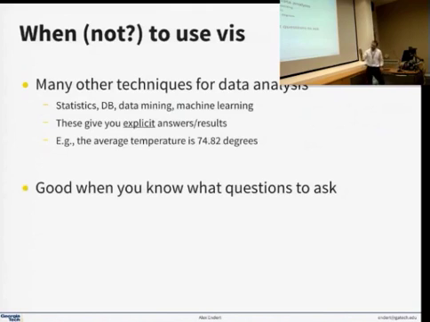I want to just quickly remark on this. As much of an advocate as I am for data visualization, I think correlation and some good statistics and data mining can go a long way in very specific examples. I would not advocate for always using visualization. I can rattle on about examples of why you would and when you would, but I think it's also good to acknowledge places where not to use a visualization.